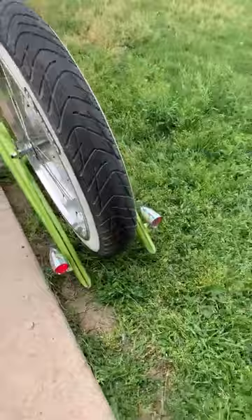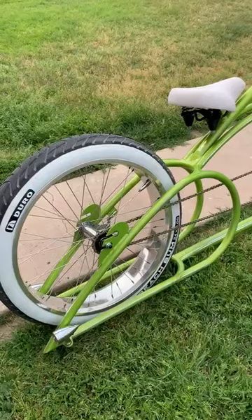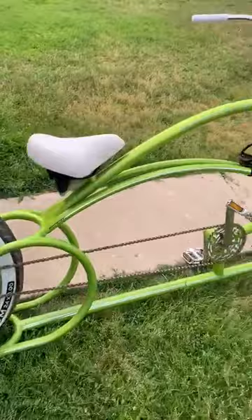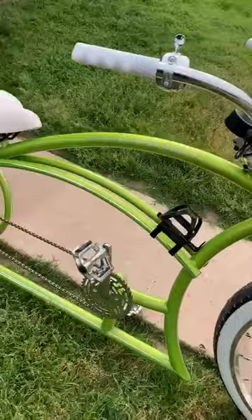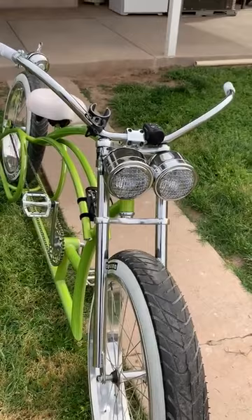Taillights came out nice. Like I said earlier, JP, Art Ramirez, thank you. Alex Anthony at the bike shop in El Centro, Finish Line. Juan at Real Fabs doing that extra work on that center frame, changing it up. Baby boy came up with the lights at the last minute. He did good. Love him for that.